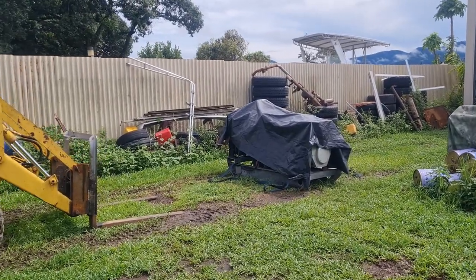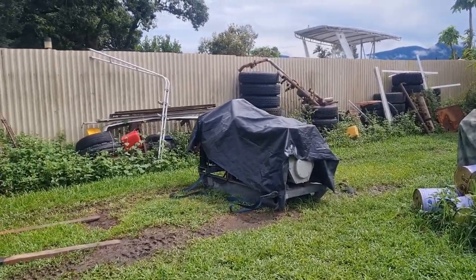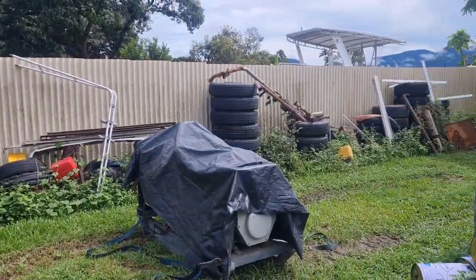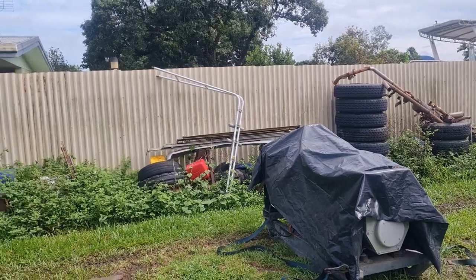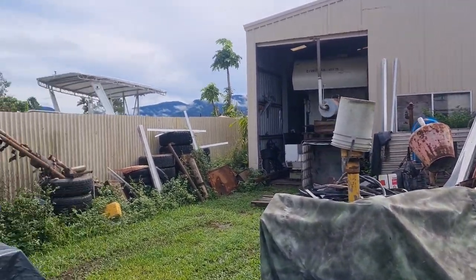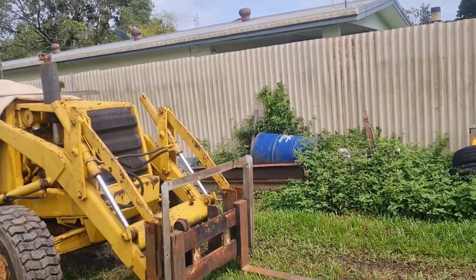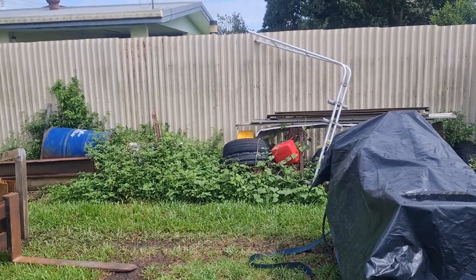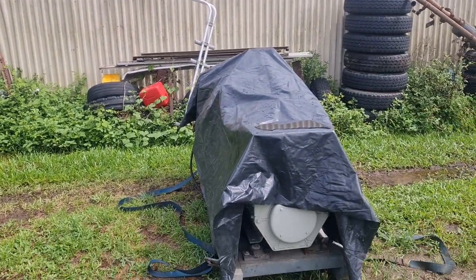I had a go yesterday at lifting this up with the backhoe and moving it around into position behind the shed. Actually drove around the block and down the headland, and a couple of things I found. One, this just doesn't lift high enough to lift it over the fence and then be able to drop it back down onto the pad.